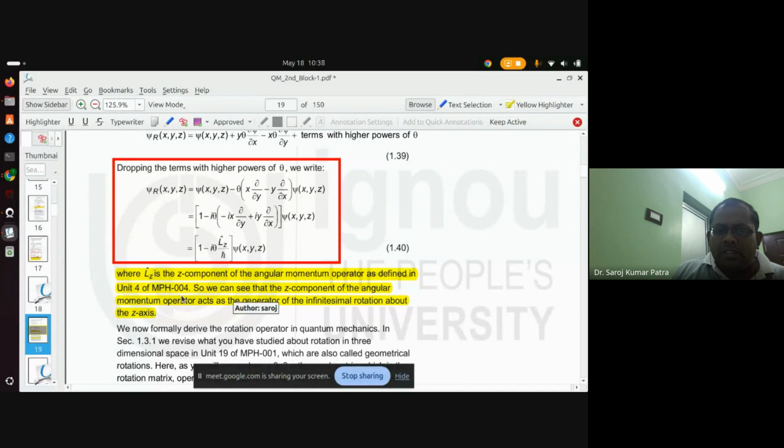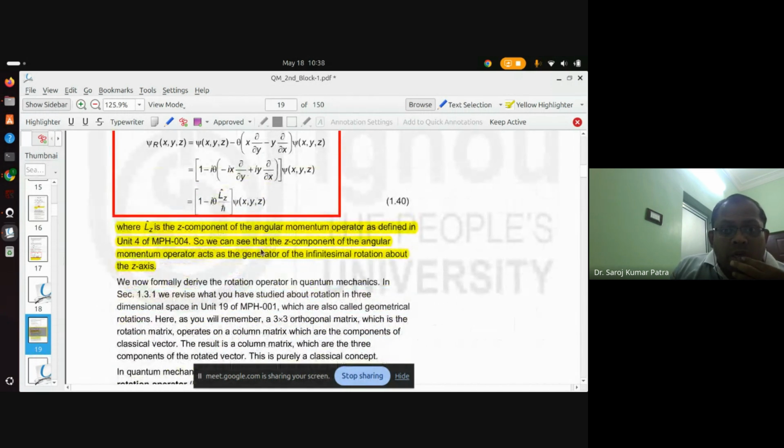As it said, it must have been taught in quantum 1 as well. You can check it. Quantum mechanics. I think in classical mechanics this will also be taught a bit, when angular momentum is discussed and how to express angular momentum. So then also this will come into the picture. Okay.